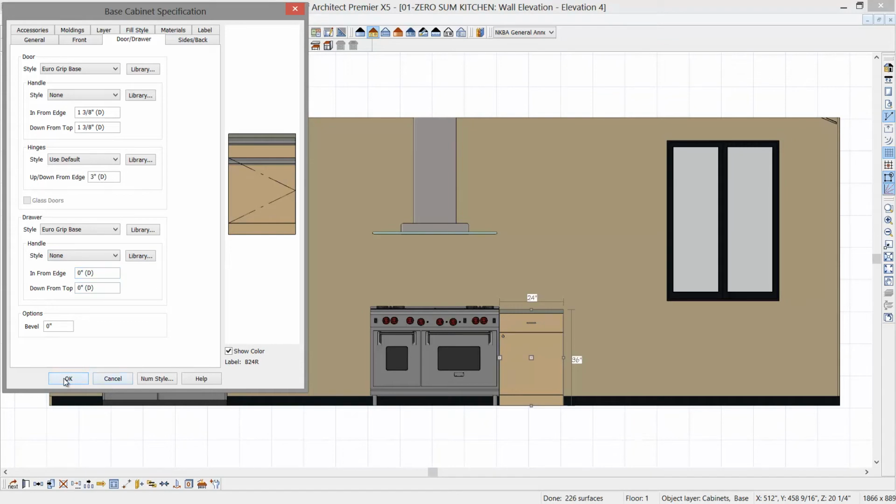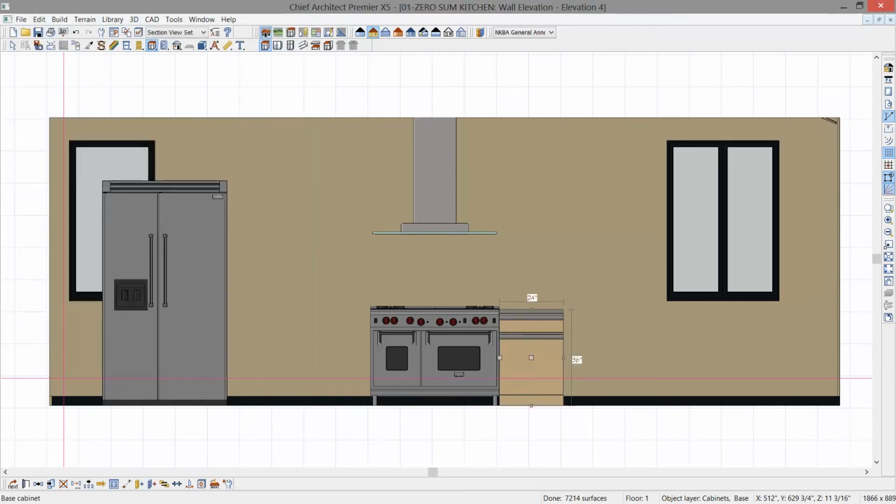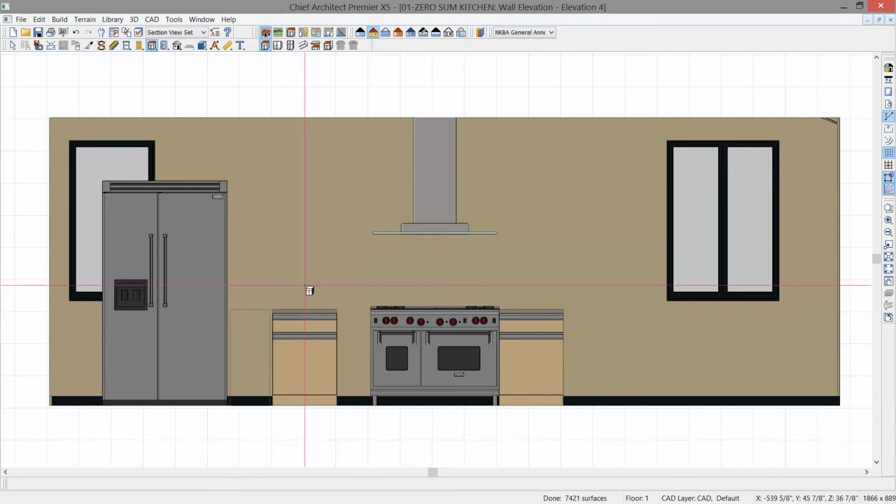And now that I have this change, you'll see the preview update as I make all the changes in this panel. Once I've made those changes, I want to set that as my default. And you'll notice down here in the left hand toolbar at the bottom of your screen that the Set as Default tool allows me to set that object as a default. Now when I place all future base cabinets, that comes in as the default. A great way to maybe save yourself some time as you begin your design process if you know in advance what style of cabinets you're going to use.